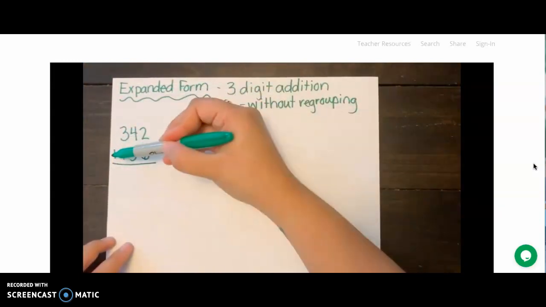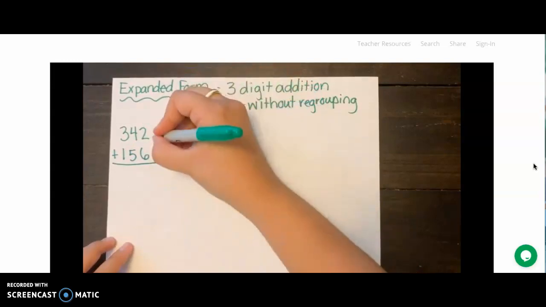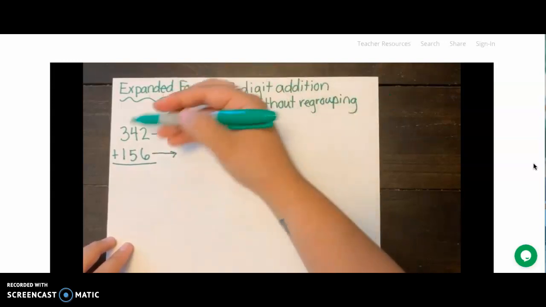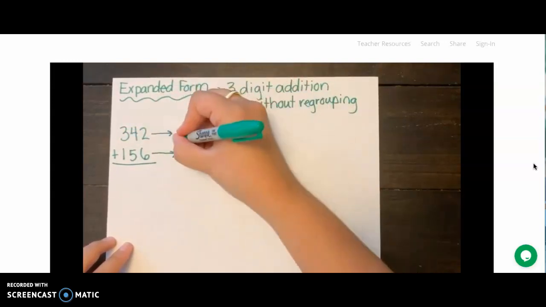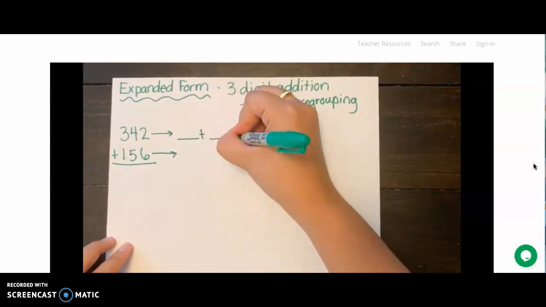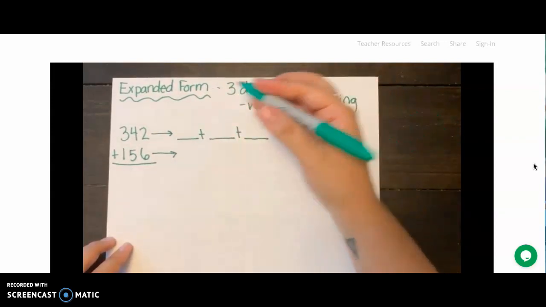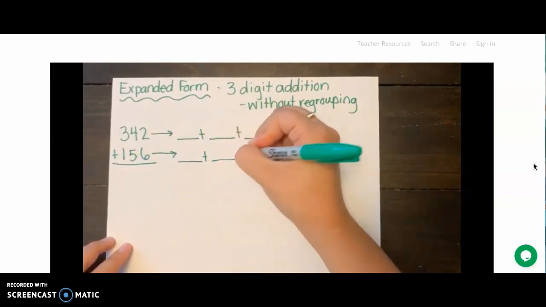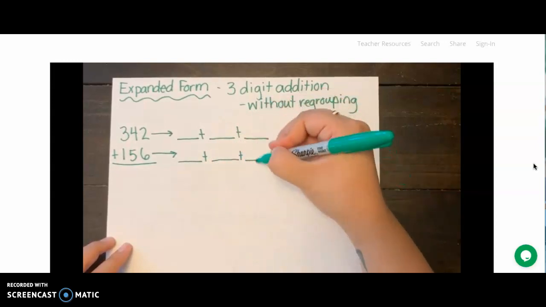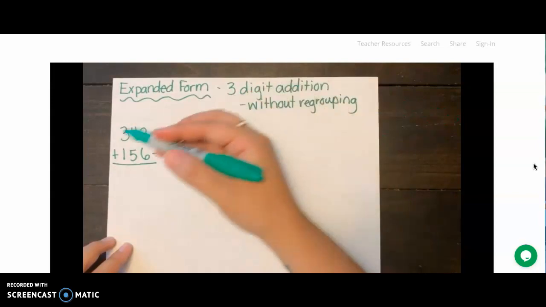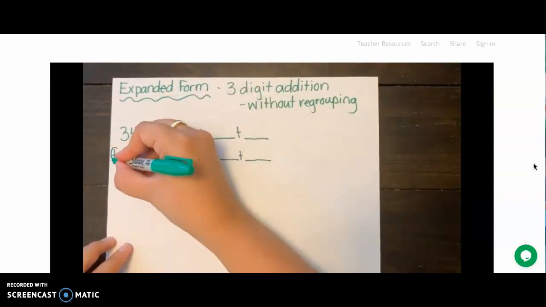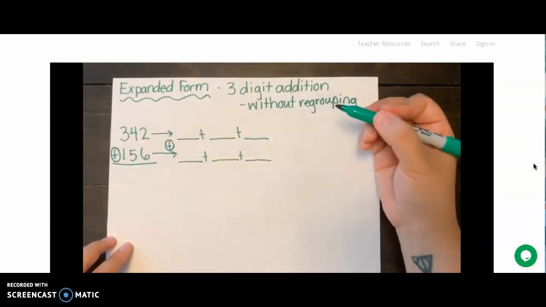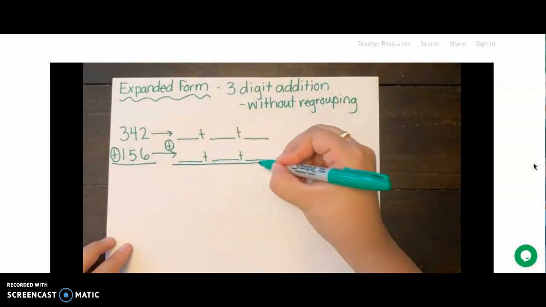So we're going to be adding 342 with 156. I'm going to draw my arrows to show where I am expanding those numbers out. So I have 3 digits, so I'm going to be drawing 3 lines for my place value holders. And I have 3 digits on my second addend, so I'm also going to be using 3 lines for those place values, making sure that my place values are lined up. I see it is an addition problem, so I'm going to rewrite that over here just to make sure that I remember what I need to do with all those extra plus signs around. I'm going to draw my equal sign.